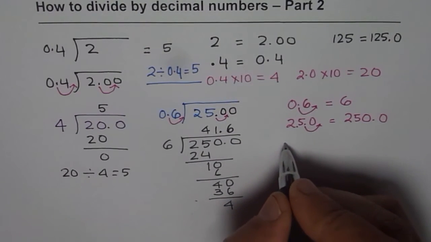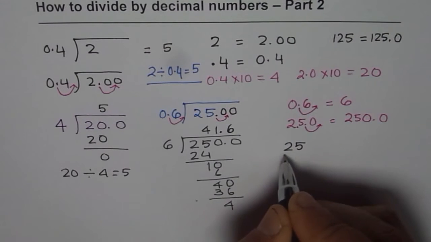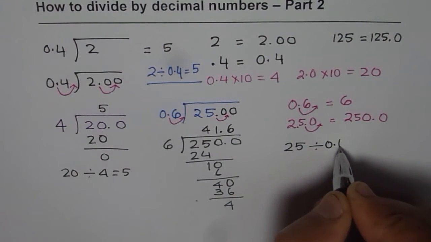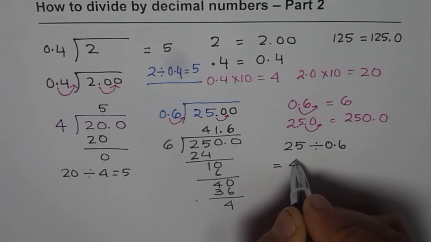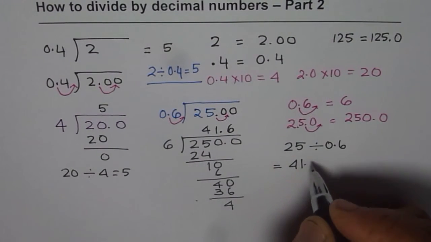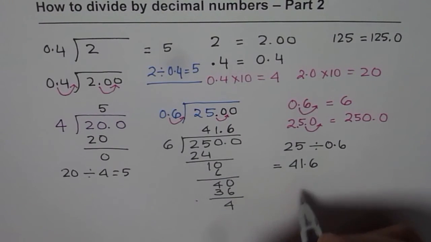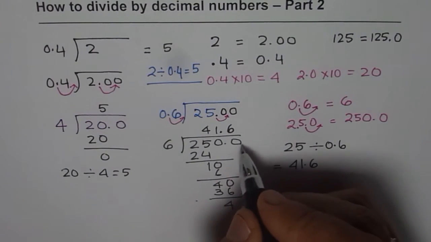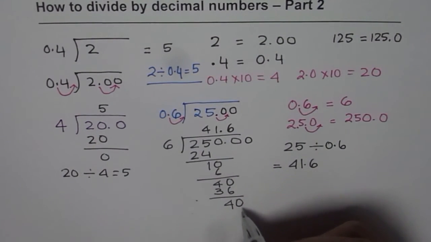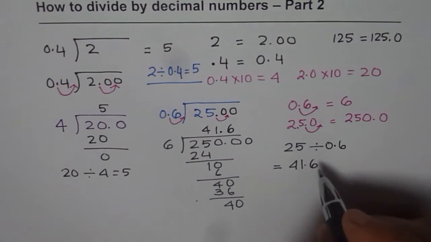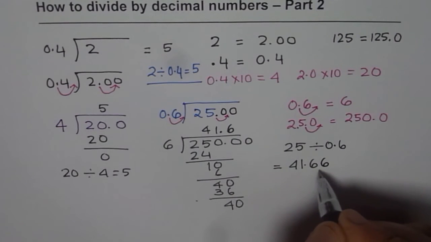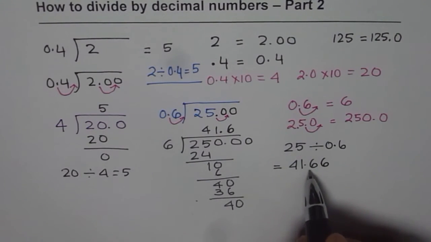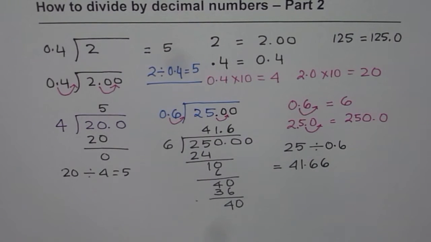So we can write our answer as 25 divided by 0.6 is equal to 41.6, right? We do have a remainder here. That means you can continue this, right? So if you bring down the next 0, again it is 40. Do you see? So this process repeats. So if you repeat it, you'll get another 6, and that 6 is going to repeat. So you'll get 41.66 likewise, correct? So it is interesting. Try to do it and see for yourself what you get. I hope that helps. Thank you.